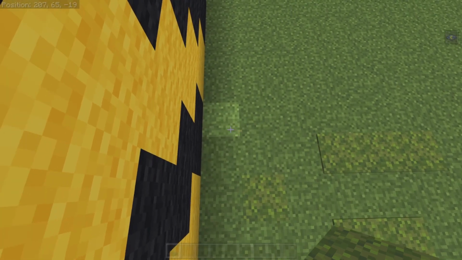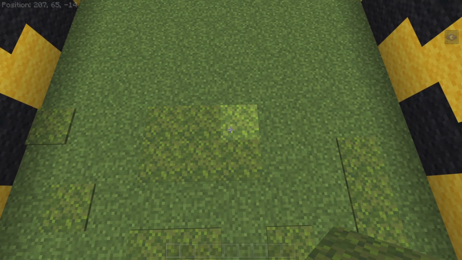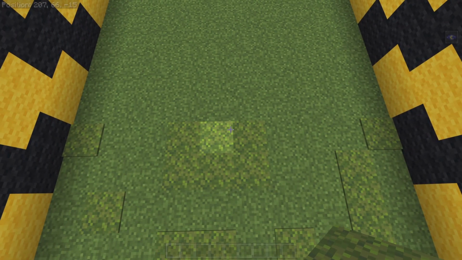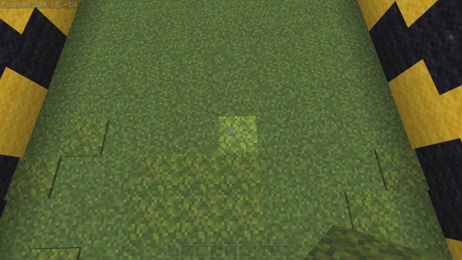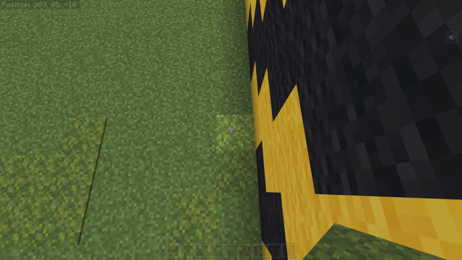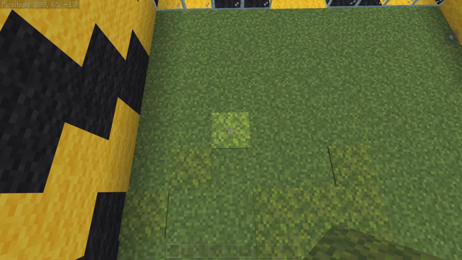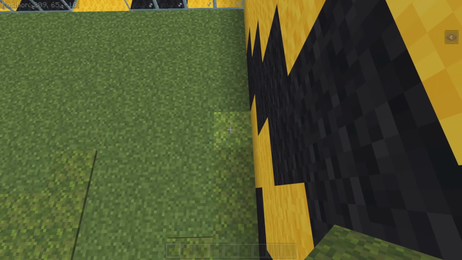So on the next row, we're going to place 1, then we're going to skip 2 and place 3. We're then going to skip 3 and place 1. Okay, moving back over to the left, we are going to skip 1, place 1, skip 3 and place 1, and then skip 3 and place 1. Okay, the next row over, we're going to skip 2, place 1, skip 6 and place 1.